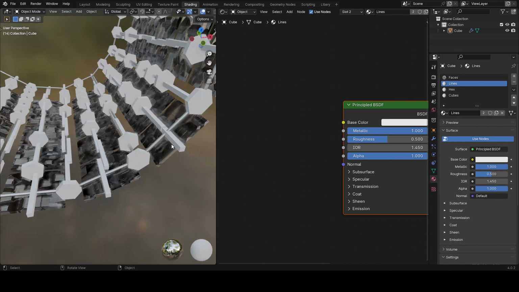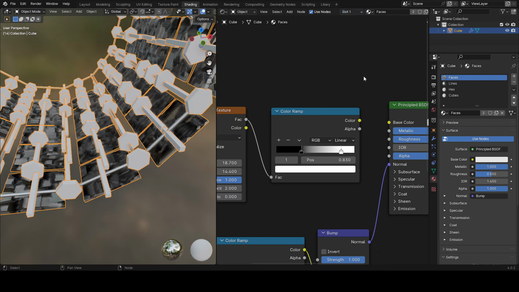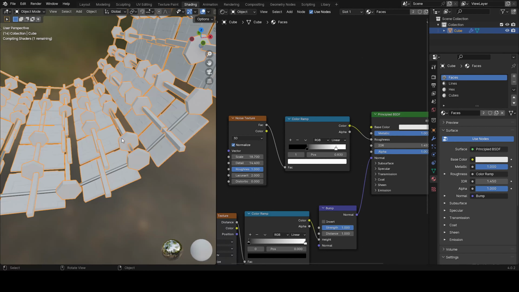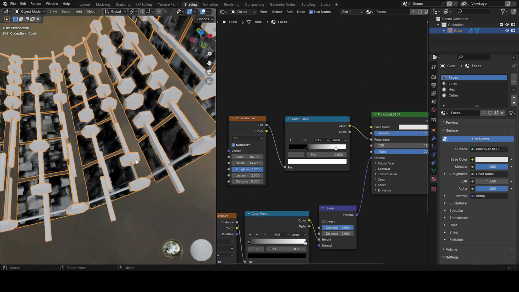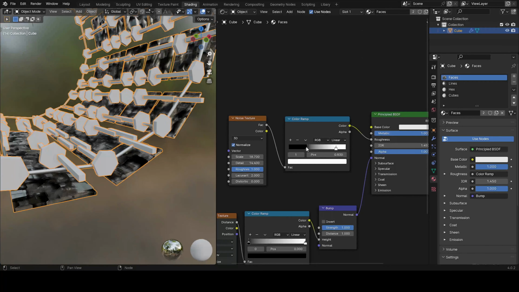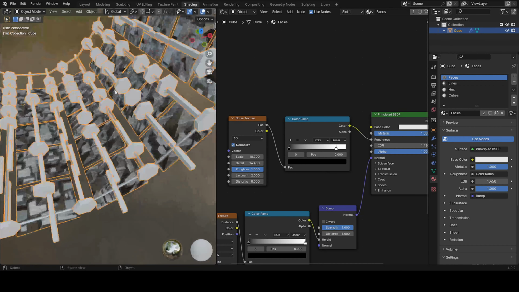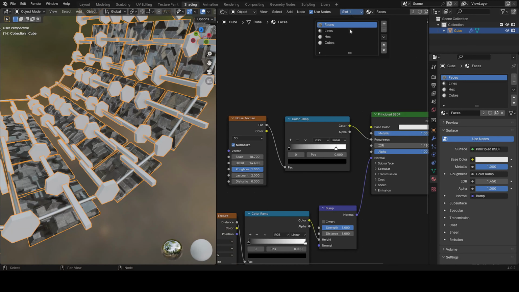So I think I'm just going to put it like this. And on the faces, I think we can change something, and plug this on the roughness. It's still really black. I think we can remove some of the black. Yeah, that's way better. It was so dark.